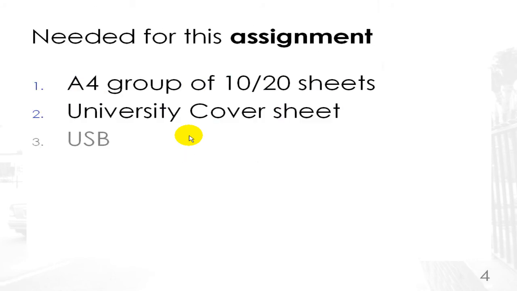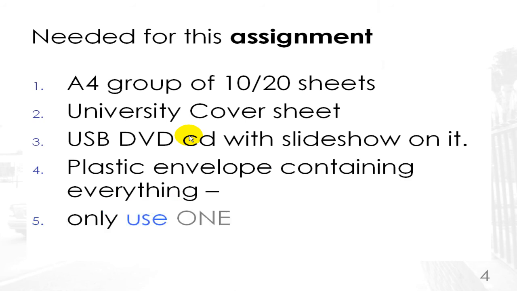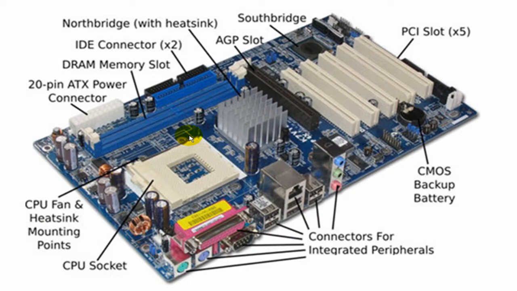What did you need? A group of 10 or 20 sheets, the notes side, the notes going under the slides. You were asked to put in either 150 words notes on the slide or 75 words notes on the slide, then a university cover sheet, followed by the slideshows shown on USB or DVD or CD, and then all of that in a plastic envelope. Okay, let's move on.